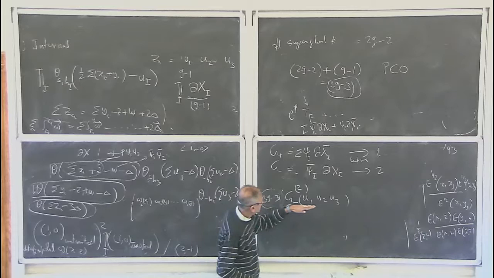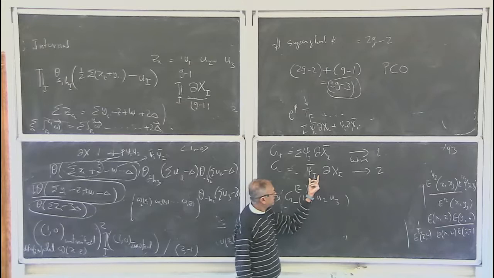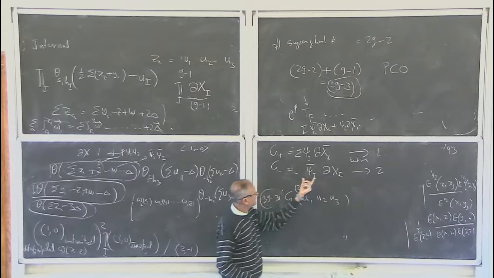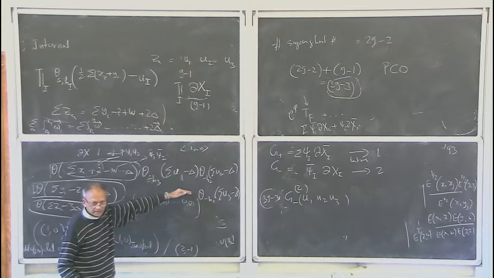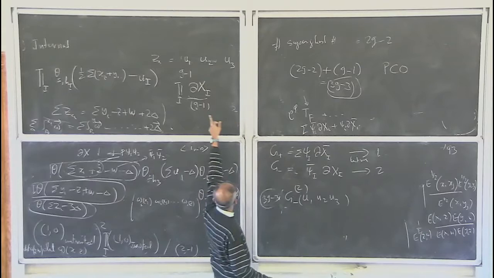What you will find is that G minus, in the twisted theory, is dimension 1, right? So when I write the correlation function of these, I will precisely get that, together with the prime forms and so on. But the theta part will be just that. And then the dxi are sitting there. So you have combined everything in terms of 3g minus 3 G minuses.